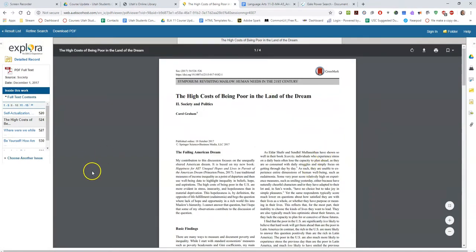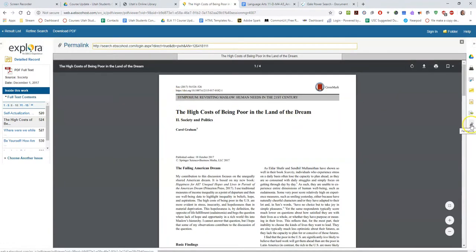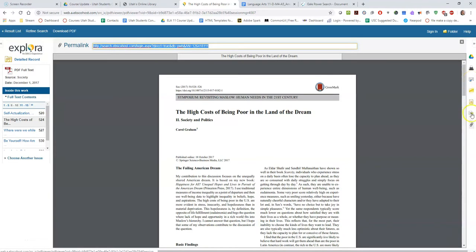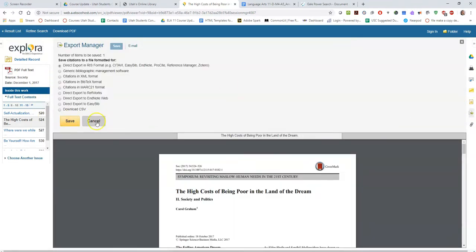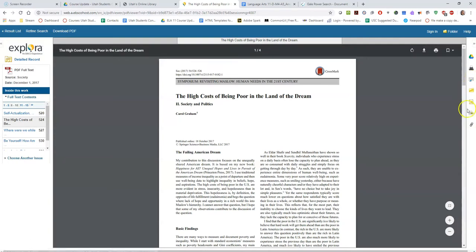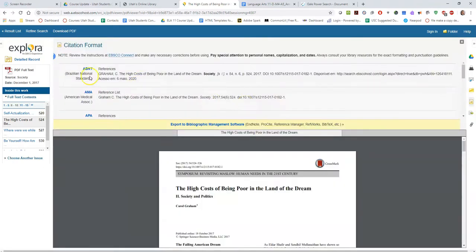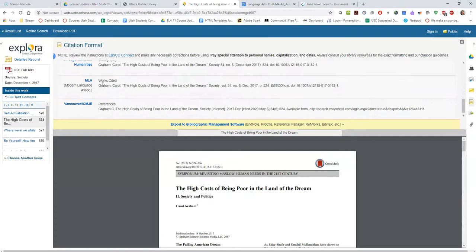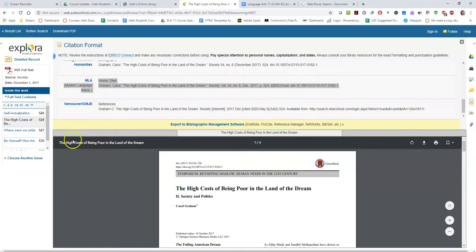Okay, so when you're using EBSCO, it's similar, but the buttons are over here. So to get your link, you click this button, permalink button, and then it's going to show up here. And to get your citation, I believe it's this one. No, that's not it. Where's the citation? Oh, the citation. Okay, where it says cite right here on this little piece of paper, that's where you can get your citation from EBSCO. And then right here where it's cited. There you go. You'll just copy and paste that into your document. And yes, there you go.